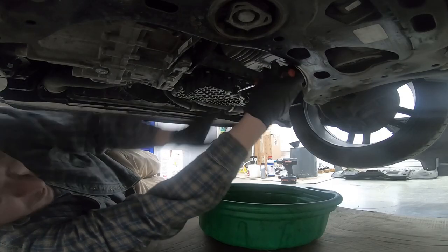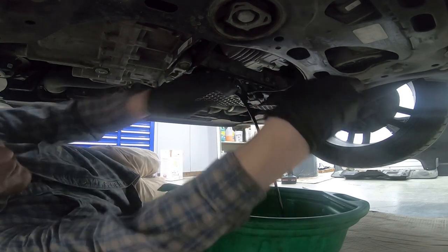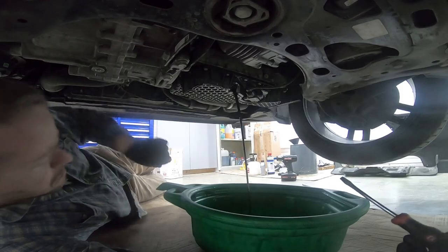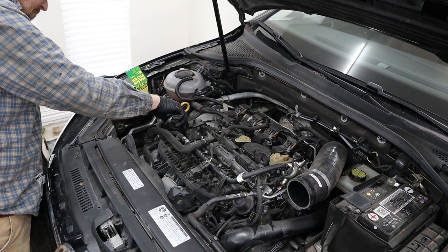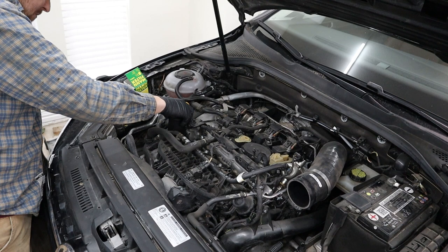Now moving on to the oil change. If you don't usually drain your oil from the bottom, this might be a good opportunity to do so. I, however, do it from the bottom every time. I won't spend much time on the oil change since I've made an entire video on it. The only thing I'll say is that every 3 oil changes I add Ceratec, and this happened to be that oil change.